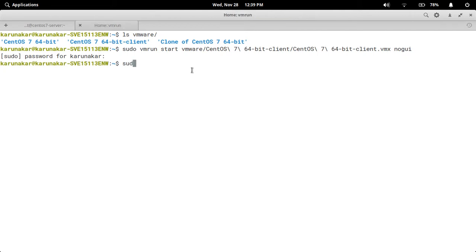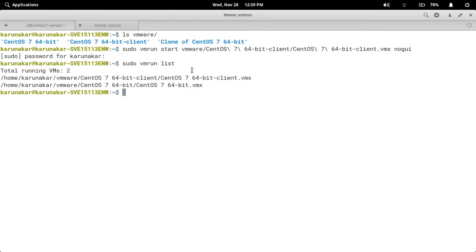Now check how many virtual machines are running here. We will find 2 virtual machines. The first one is CentOS 7 64-bit and the other is CentOS 7 64-bit client. So both machines are running here, and how to connect to the client machine? Same, ssh root @ and the IP address.